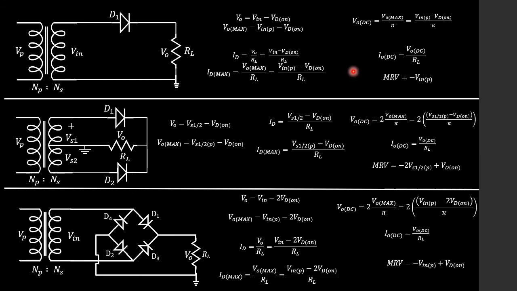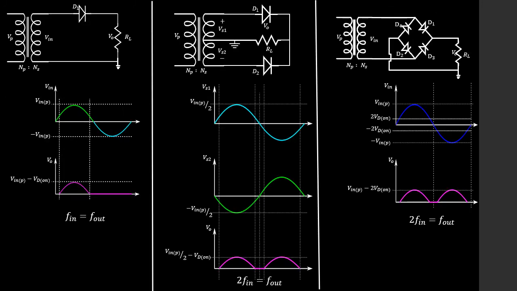So this will be given to you in your test and exam in a data sheet, but I'm giving them to you here so you can familiarize yourself with it. And of course, this is a very nice summary of the schematics of each circuit, how to label each circuit, and the various equations and expressions that we derived in the last three lectures for these different rectifier circuits. And then finally, students, here we have the input and the output waveforms associated with our three rectifier circuits.